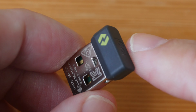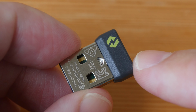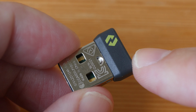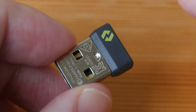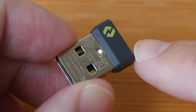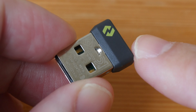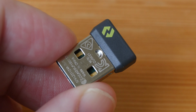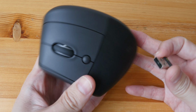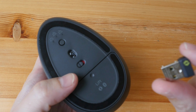Having a wireless USB receiver is very important to me because sometimes Bluetooth just doesn't work. Or you can be at the setup screen before you sign in, but you can't set up Bluetooth or connect to Bluetooth because you're not in the system yet. So this is where the USB receiver is really useful. Just put this in your computer and this works just like a normal mouse. I always have one channel here paired to the USB receiver.